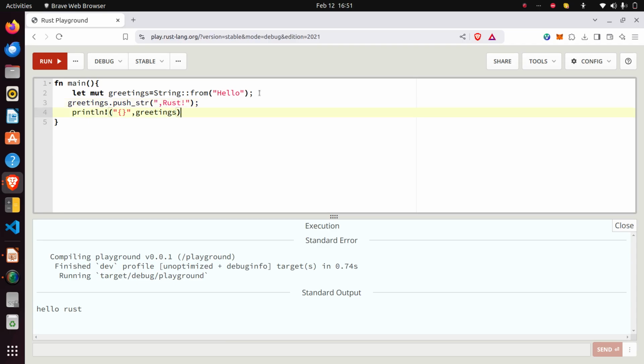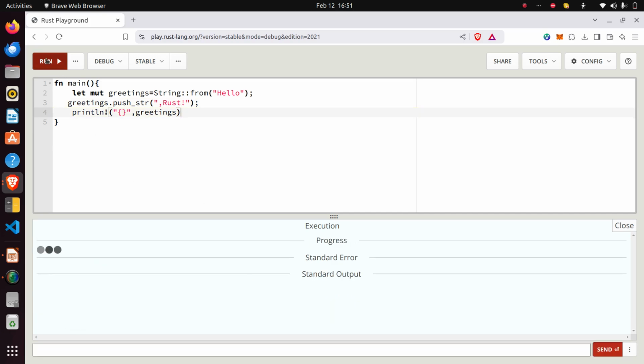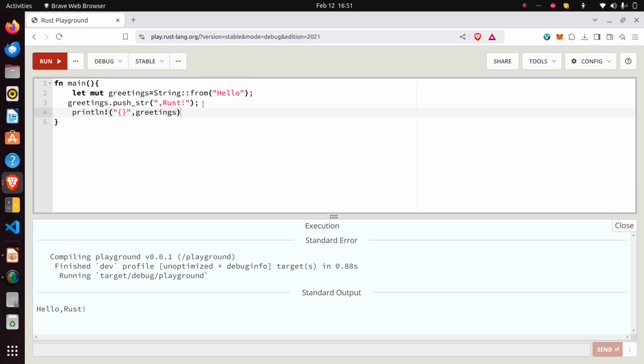And we can print greetings, and let's try to run it. So what we did is we first created a mutable string, a mutable variable named greetings, and we created a hello string, and then we tried to push a string. So we added another string into this previous string. So this is hello Rust.